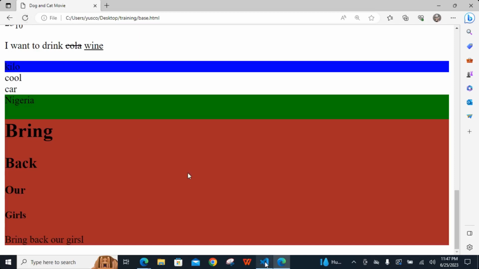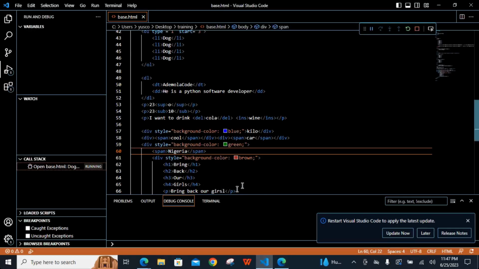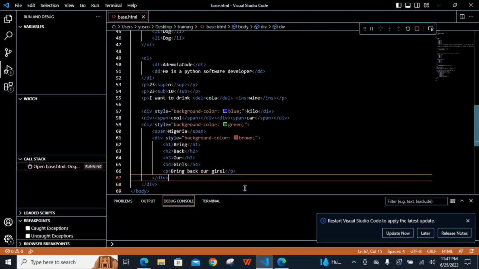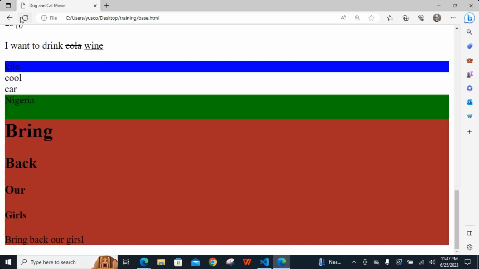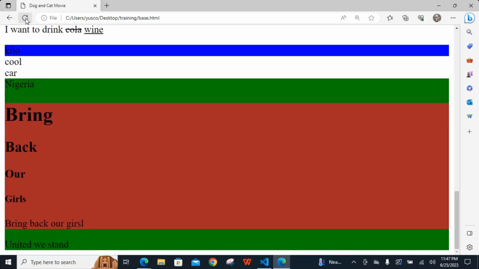If I go below it to type again, let's say before the closing tag of this, and I put span again, and I say united we stand. I'm telling you, we are still going to have a green background over there.